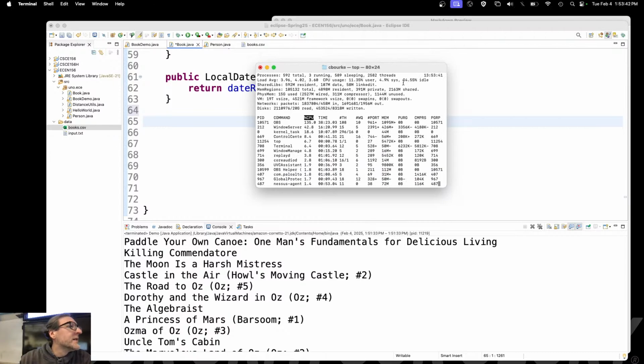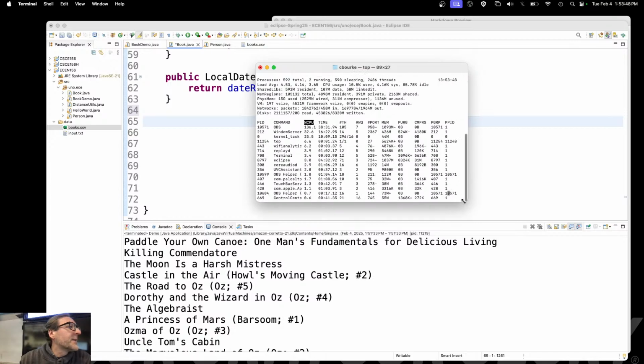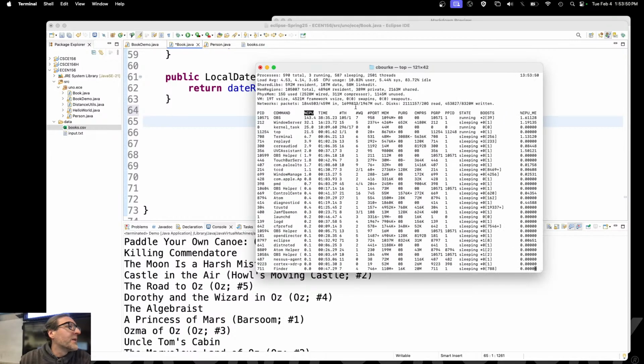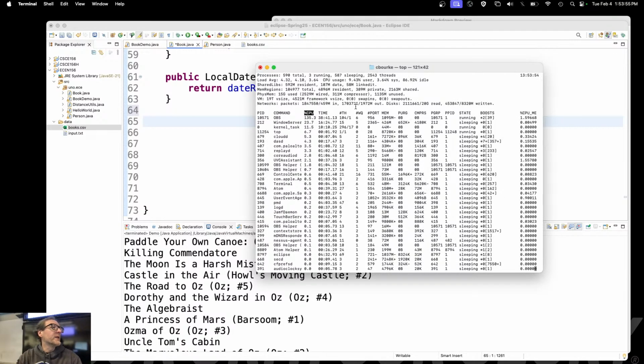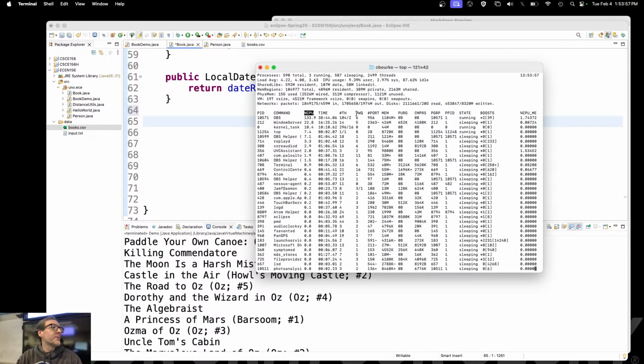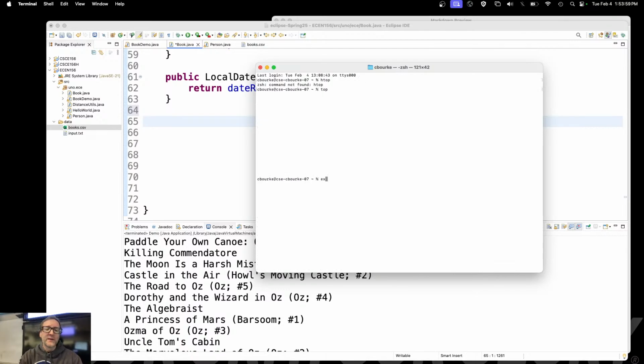Let's see, 85% of it's idle. Without HTOP, I'm not going to be able to determine how many cores I have. But there is a command that you can use to find out. I just forget it off the top of my head. But in any case, I've got a lot of cores, right? 8 cores, maybe 16 with hyper-threading.